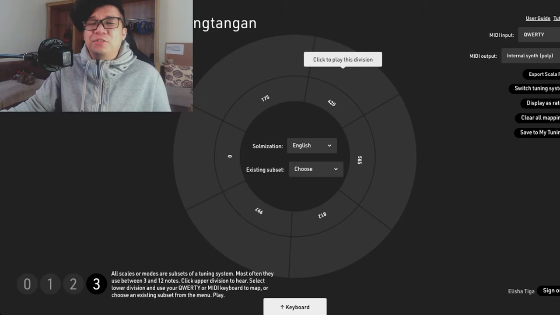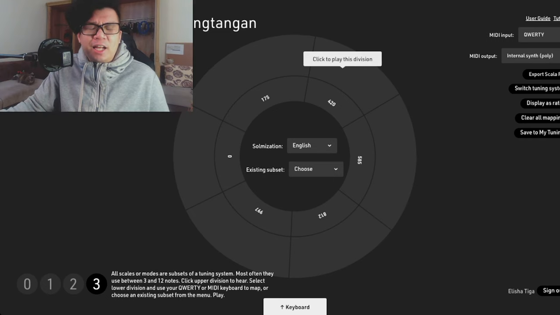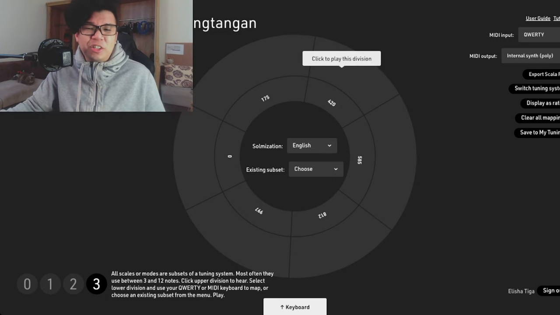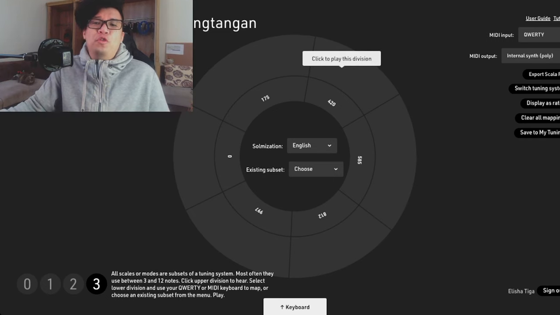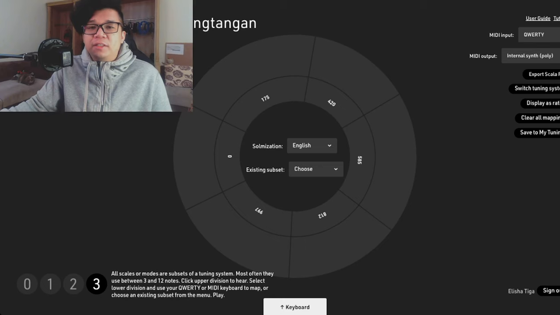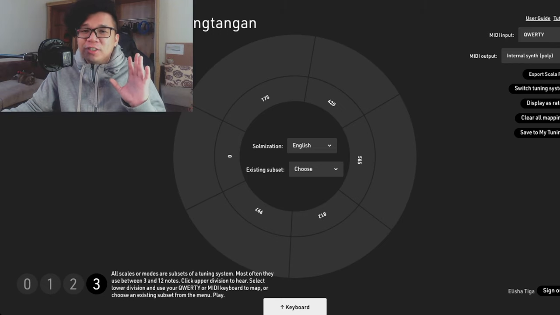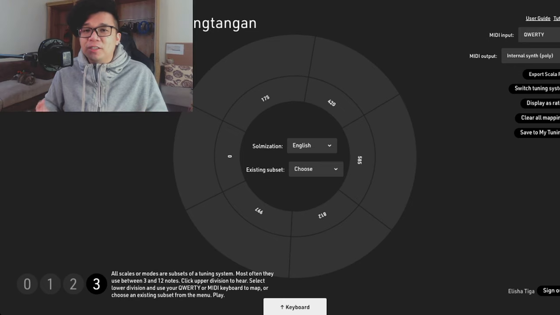So it's a very simple sound. I feel like it helps a lot because with the gulingtangan itself, there's a lot of overtones happening. This really helps me visually and also, more importantly, listen to what the notes actually sound like. And you can adjust it by ear as well, because ultimately, even though the numbers are there, you would like to trust your ears a bit more. So you have to have a good balance of both.